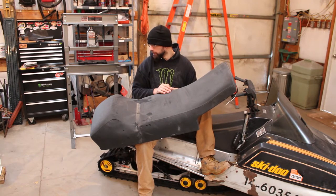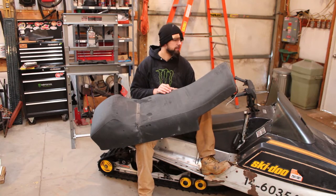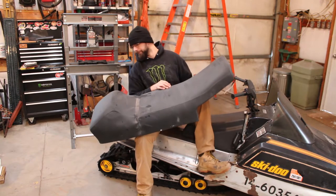I think that's going to be a little bit more fun, a little bit more interesting than just trying to retrofit something off of a newer sled. So we'll get going and see what we can do.